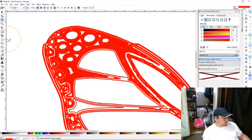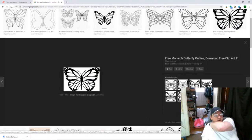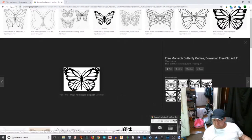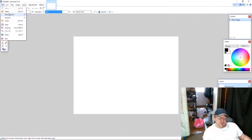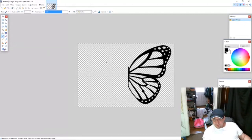Wait, you're talking about the BMP file? You're talking about this one right here? Oh, goodness gracious. It was SVG or something. Oh, man. I suppose we could do that too. I think the other thing. Open. Oh, yeah, I can open reset. Open. That one. In theory, I should be able to.